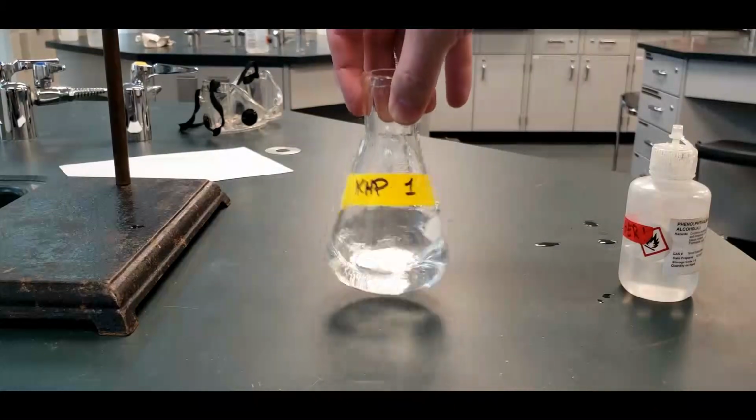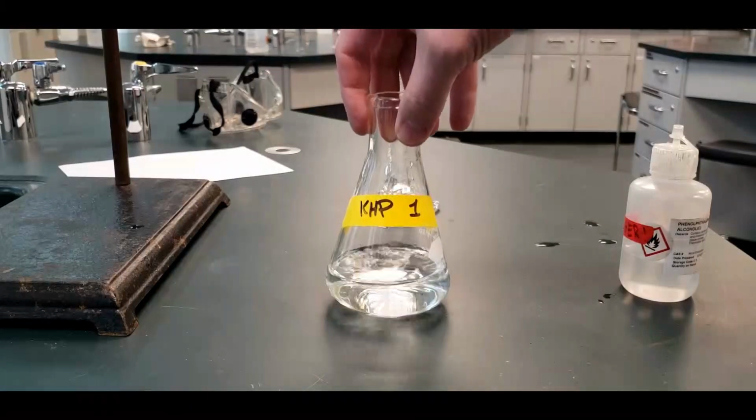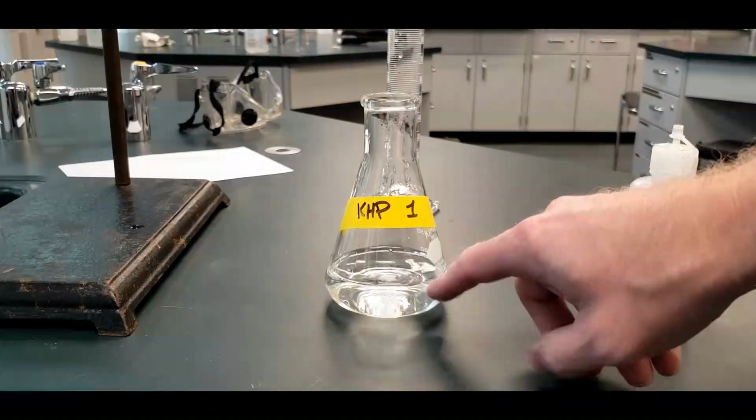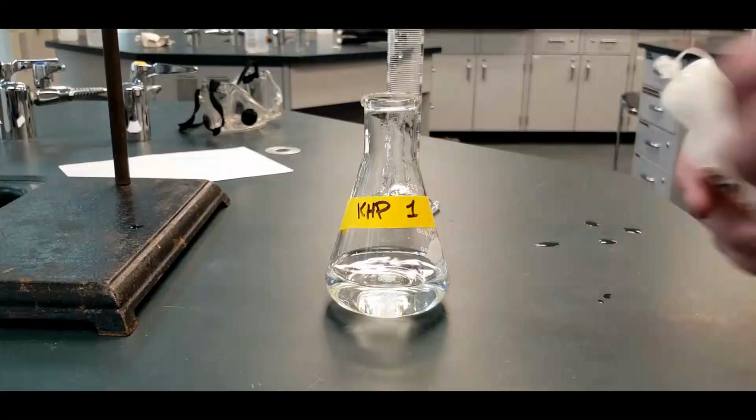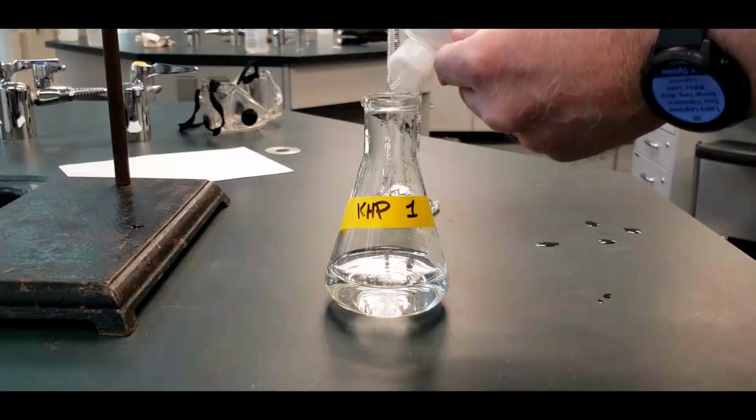So when you reach the end point, it's nice, and you have the color change, then it'll just disappear because it's still working on the KHP that's dissolving. So it can be kind of frustrating. So we want all of this to go in. I'm just going to put in the indicator.